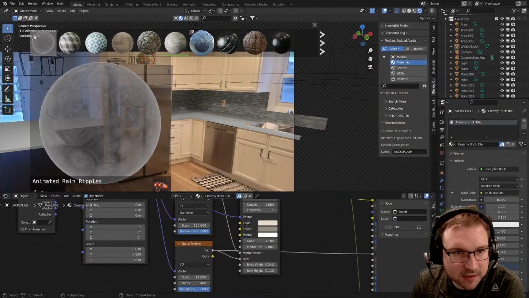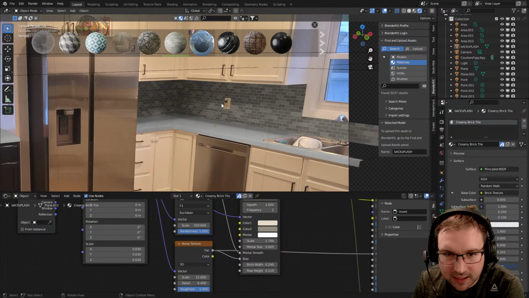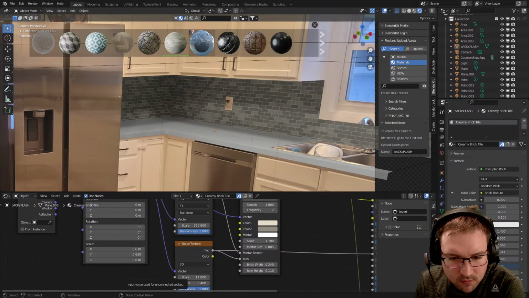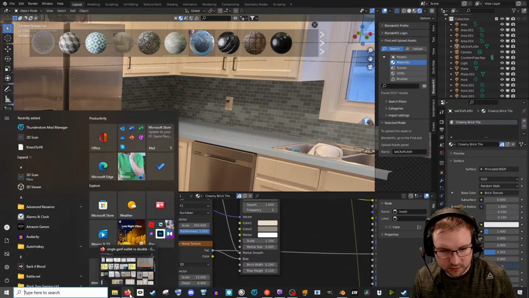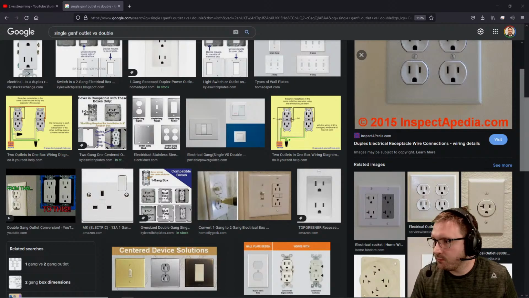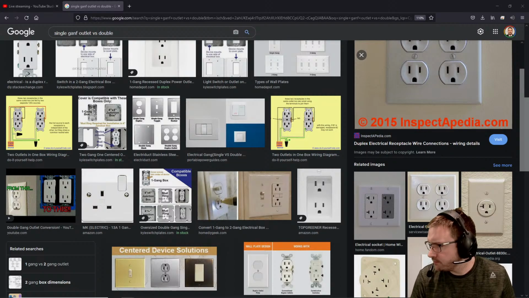So what I'm going to do here, let's see if there's any other tile stuff. Yeah, no, I only got one here. I got other ones elsewhere, though. I'm trying to think if there's one on this side of the wall here. I took a video earlier. I don't know if I got it in the video. No, I definitely didn't get it in the video. Yeah, she's not too particular about outlets. We got enough, I think.